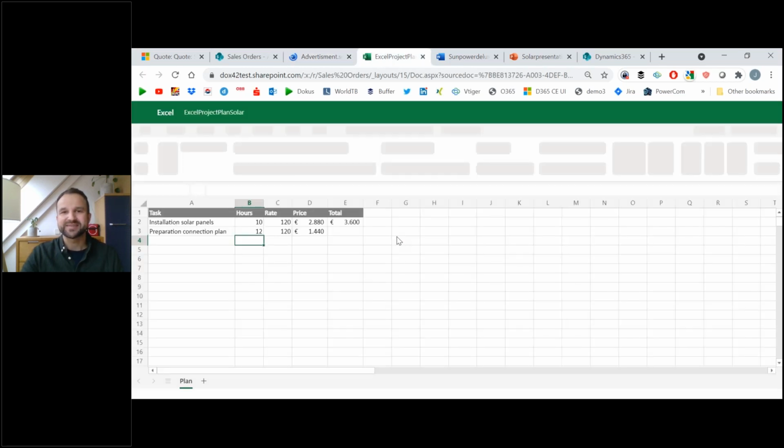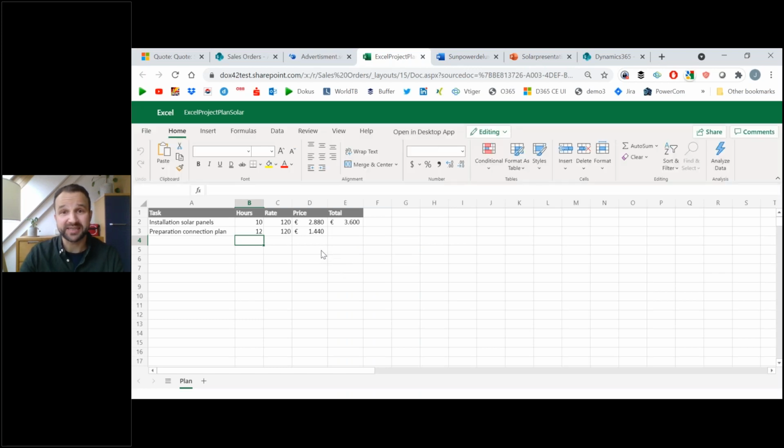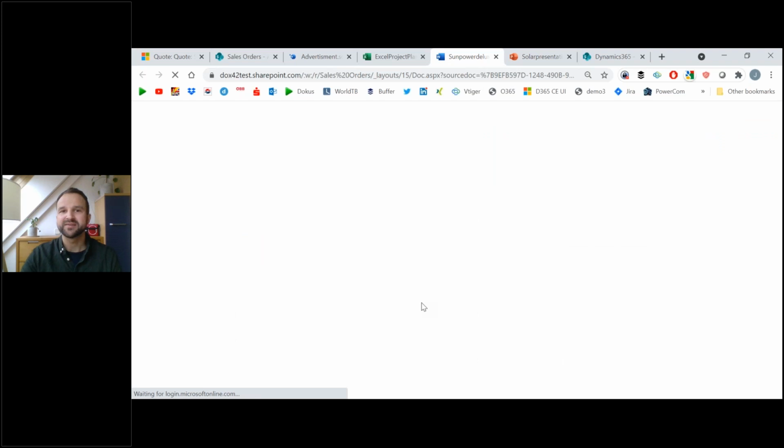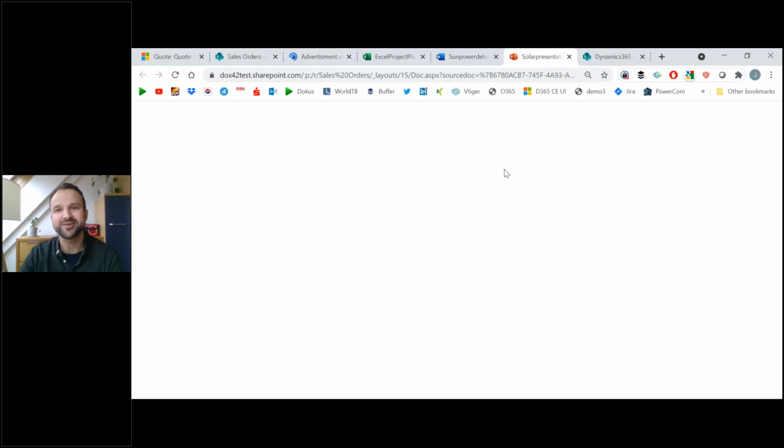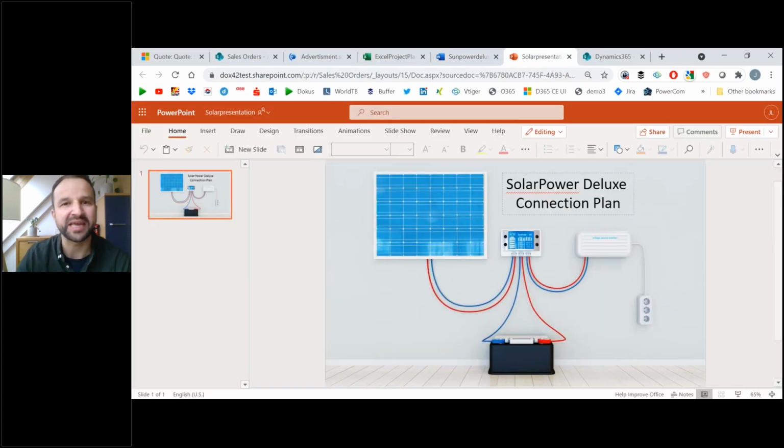Then, of course, there is some calculation that is done in Excel, which is saved in the SharePoint library, also maintainable by the business units. Then there's a project description, which might have been edited by some technician. And also there is a connection plan to this, same also from somebody who's technically aware of how to connect all of this. And everybody basically uses these documents, put them in the SharePoint library.